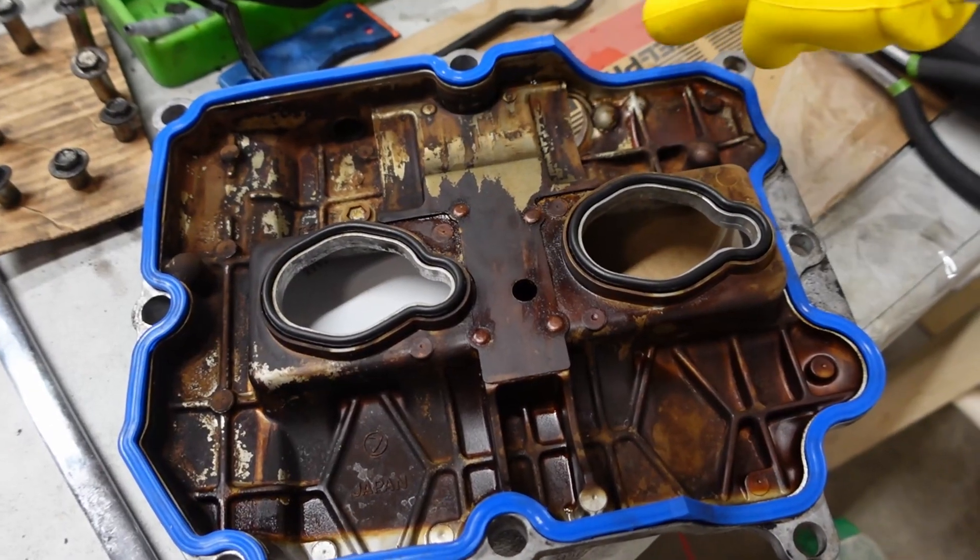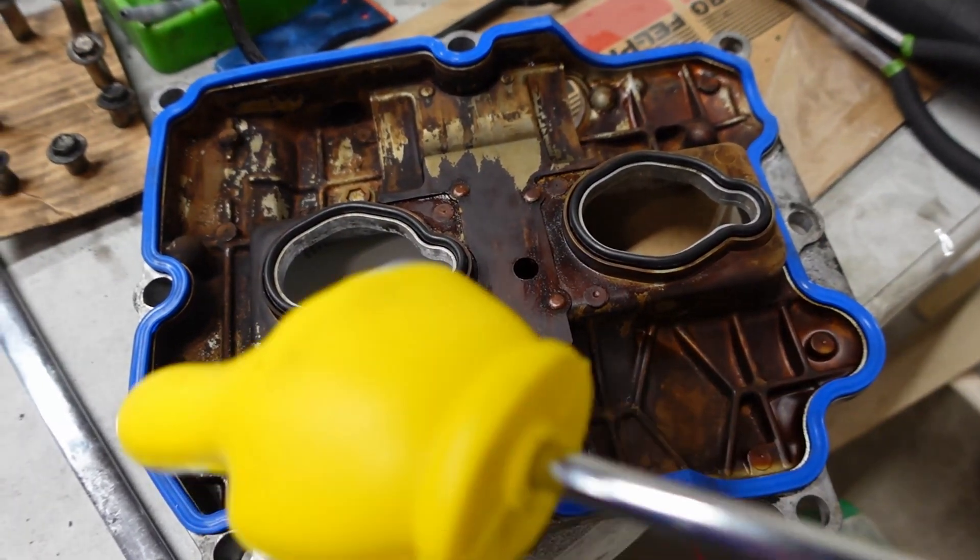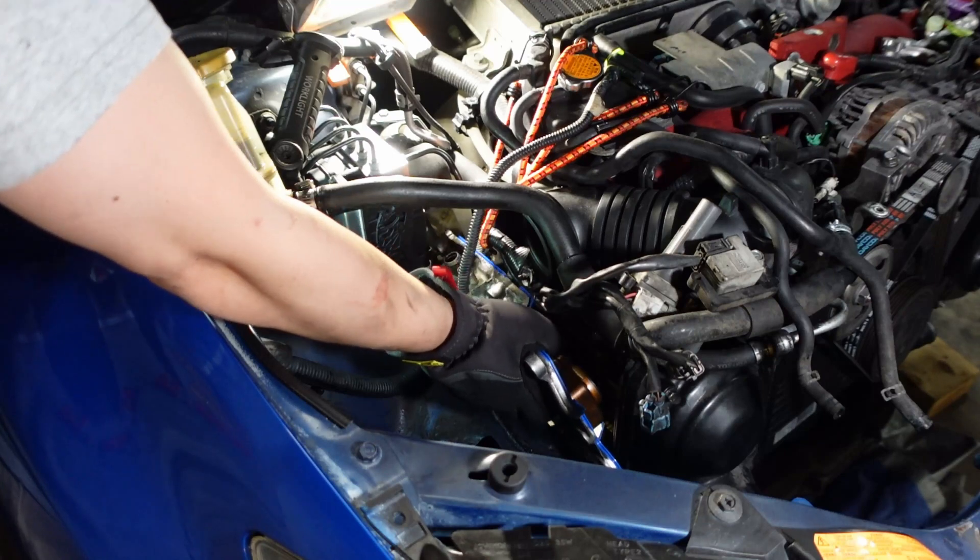Watch out when you're putting back the valve cover with the gasket and make sure that the gasket seats properly. With the Fel-Pros that I have — it's a blue gasket — you should be able to see the gasket all the way around once it's mated up and bolted in. If you don't see any gasket, then you might have a problem. On the passenger side, I noticed the gasket wasn't showing all the way, so I went back in, opened it back up and double-checked. Turned out I hadn't seated it properly — when you're squeezing the valve cover in between everything, sometimes it just unseats itself. Super glad I went back and checked, because otherwise all that work would have been leaking right away.